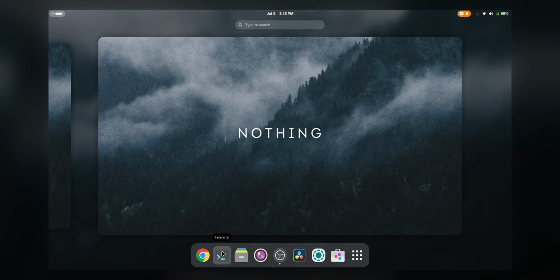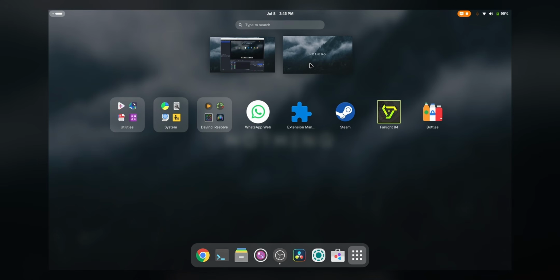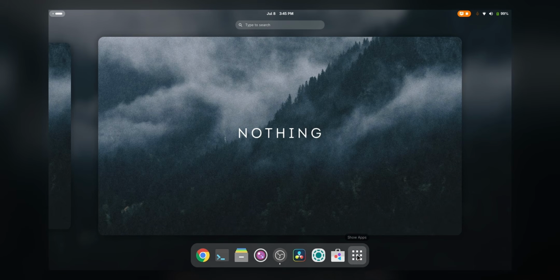Now let's talk about the main difference between them. In GNOME, you get GNOME's applications for the system, the default ones which you use quite often. And on KDE, you have KDE's own applications. Now, you can install GNOME's applications on KDE and vice versa, but still, let's just talk about it.